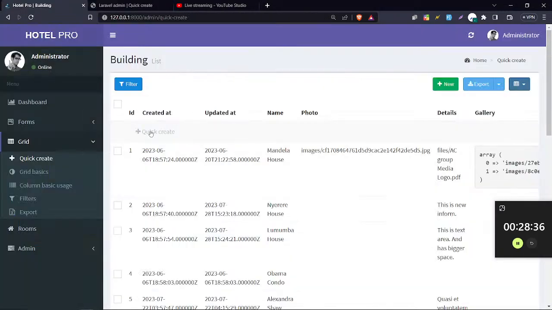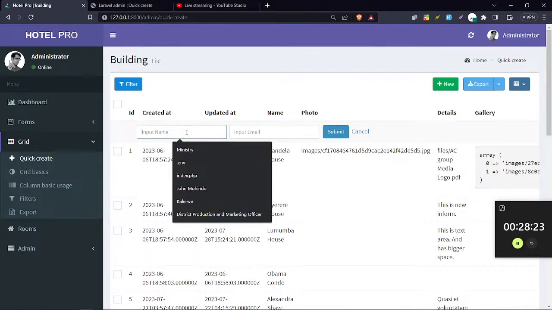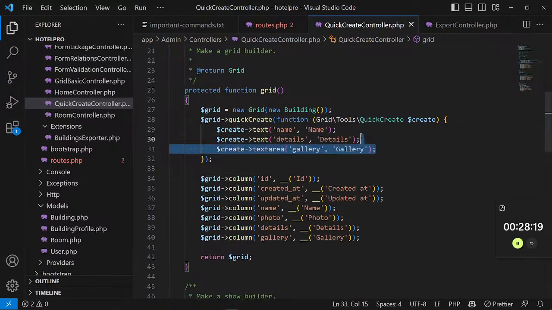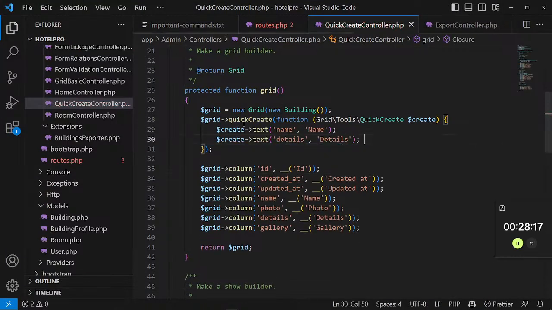Sorry, it is here. I was expecting it to be on top here. So to create a quick action, you'll see the quick create icon will be here. If you want to create something, you just simply click here, create, and then you'll see this record showing up here. So let's go ahead and make it clear.